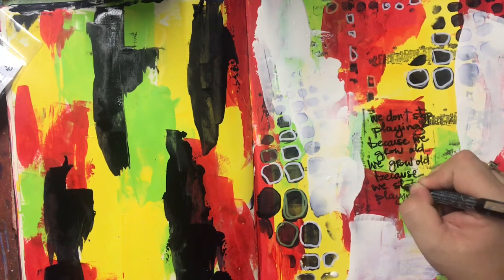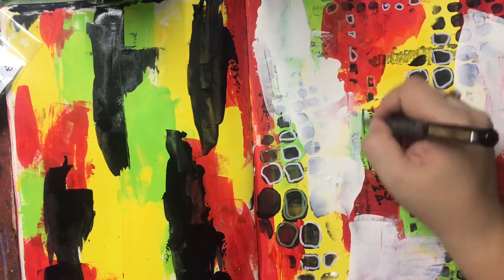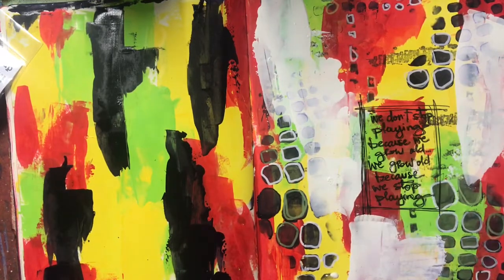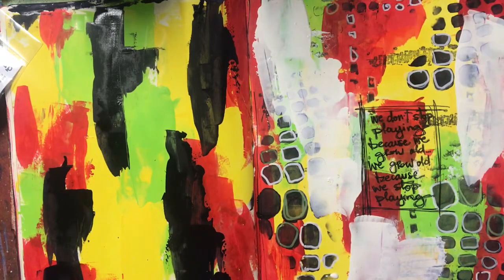But anyway, when I stamped it, you saw me press really hard, and it accidentally gave me the outside of the stamp too. But I actually didn't mind that. I thought it would help draw your eye to my focal image, so I've also drawn some little marks around my page as well, around my quote.